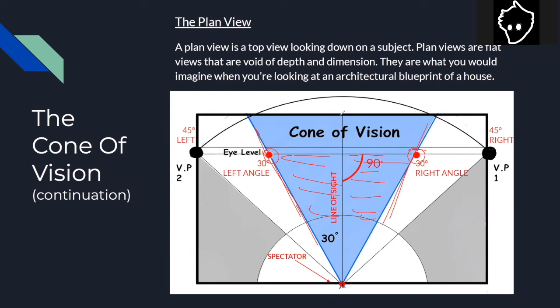This makes up about 60 degrees, while outside of your entire view stretch the blurred areas of vision from 45 degrees on the right to 45 degrees on the left. They both have vanishing points that correlate towards you, the spectator, looking at whatever is the subject. Whatever is close could remain as just 30 degrees right over here. But this entire area composes 60 degrees because this entire area is where the eye level rests.